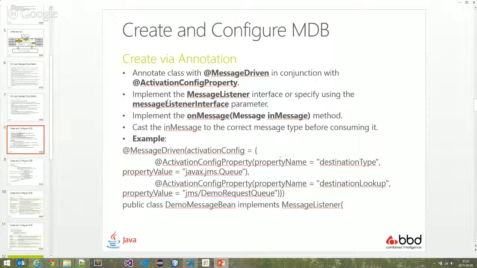Most of the time, you've got this option where on your message-driven bean itself, and I'll show you in the demo, we don't have to say implements MessageListener like at the bottom here. As part of your setup, exposing the message-driven bean, you can just say which interface it's using, but I doubt you'll ever see that anyway.